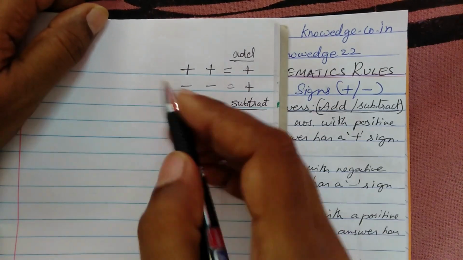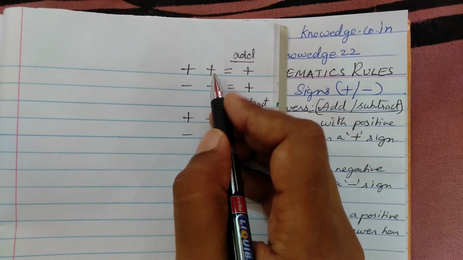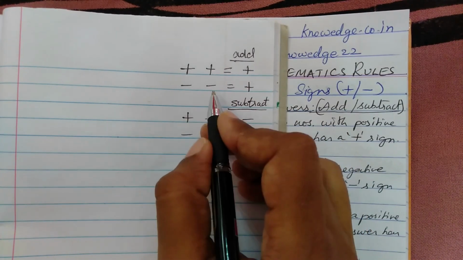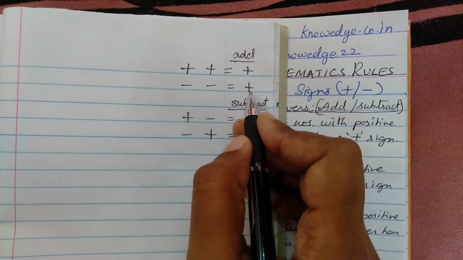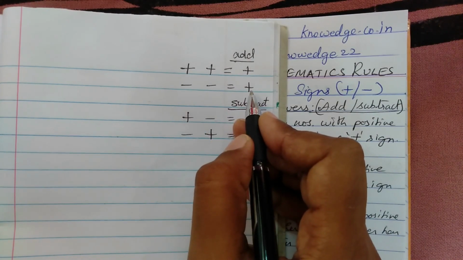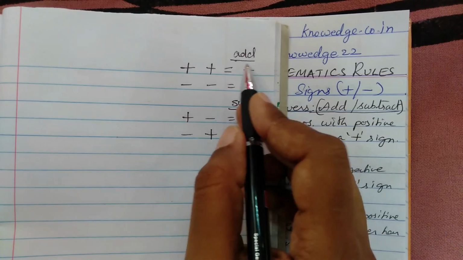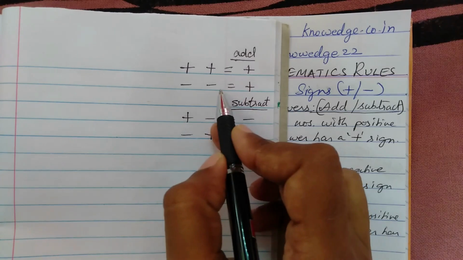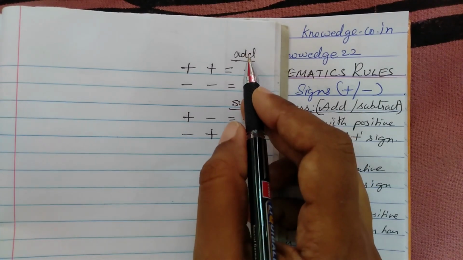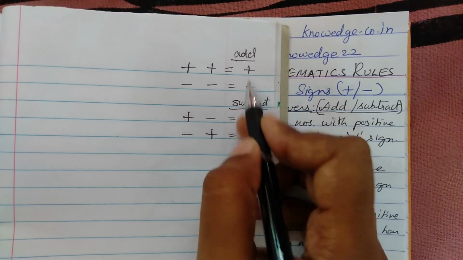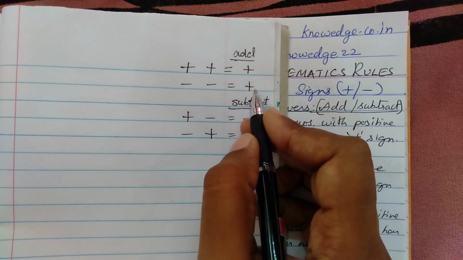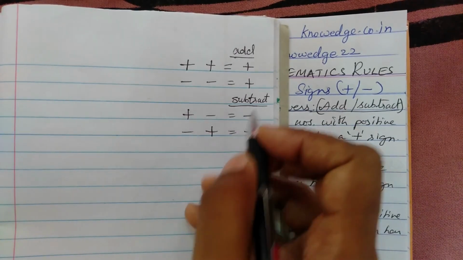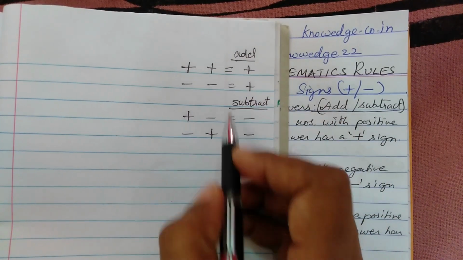The first thing is, when you have two numbers with positive signs, then you will have to add those numbers to get your answers. And when you have two numbers with negative signs, then also you will be adding your numbers to get your answers. Now listen carefully. This plus sign is only to show you that you will be adding these two numbers. This doesn't mean that you have a positive sign for your answer. That has a different rule. I will come to that, but for now these are the operations that you will be doing to get your answers.